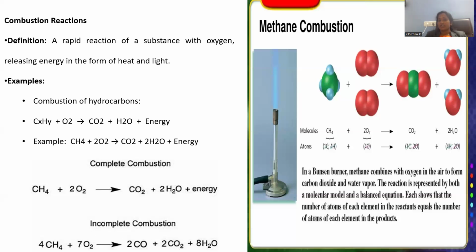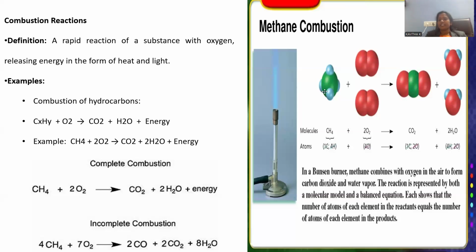If combustion is not sufficient, that means the oxygen is not available to the extent of the methane present, insufficient oxygen supply gives rise to a mixture of products. There is a partial combustion we can notice. Carbon may convert into carbon monoxide and carbon dioxide as well, in addition to the byproduct water. So a carbon monoxide and carbon dioxide mixture is available whenever oxygen availability is not sufficient and incomplete combustion is carried out. This is the case which occurs in some conditions. A trace amount of carbon monoxide is also originated.